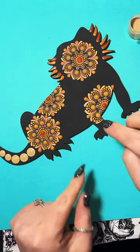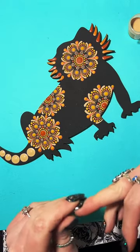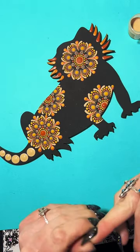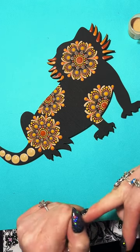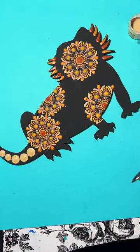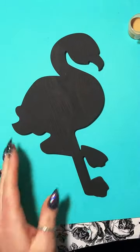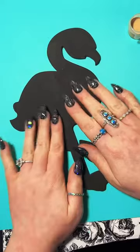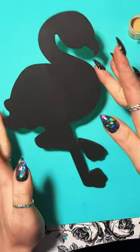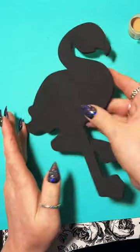So we'll finish this, hopefully, and then work on other things. I don't have any more custom orders, so we'll probably just randomly paint something. I don't know yet. I want to paint a flamingo. This one's the next free paint piece, I think, unless I decide to do something else. But this one is prepped and ready to be painted. So I'm probably going to do a pink kind of color scheme on this. But I don't know for sure. So you guys might see that coming up here shortly.